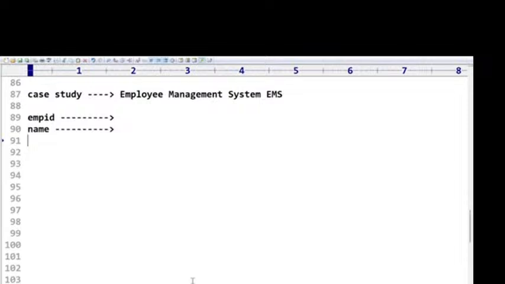Sir, employee ID is what type of data? Sir, I will use numbers like employee ID 1, 2, 3. Name is what type of data? Sir, just now I have given an example, right? String means a group of characters. What about email ID? It is also a string, sir. What about the salary? It is something like a decimal value, means point representation will be there.